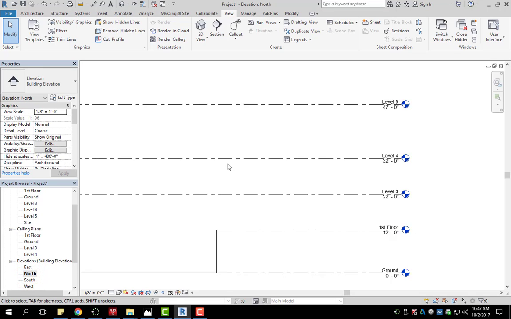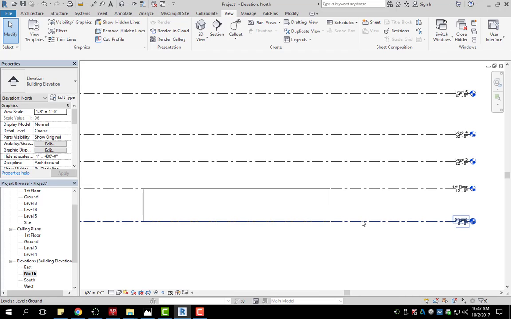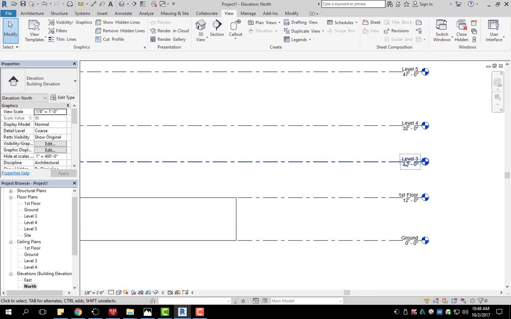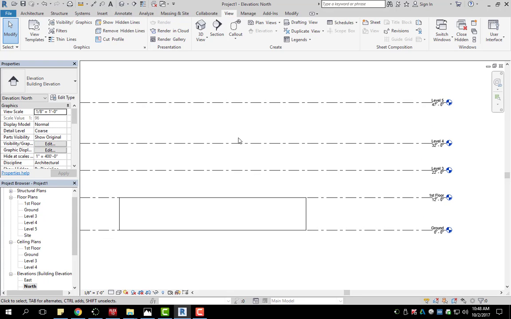So let's go back to our elevations. Elevations here you can use as ground level. Let's say you're trying to do concrete for a sidewalk or something like that. You can create a level for that. If you have specific distances that walls are going to, stairs, ramps, this is where you would create all those levels. And it's very important to make sure that you label them properly, so that you don't get confused when you're creating walls and whatnot, to ensure that they're going where you want them to be. Otherwise, you can end up with a bit of a mess.